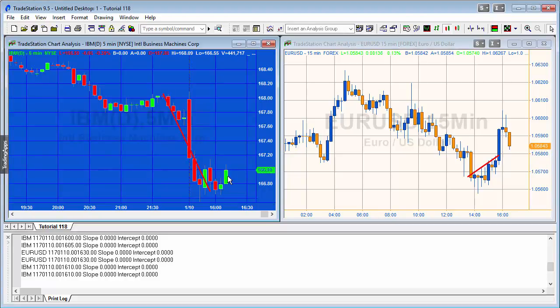You'll see, if this is the 0 bar, 0, 1, 2, 3, that's the first bar that we're going to be considering, and then we're calculating linear regression, drawing the line over 1, 2, 3, 4, 5, 6, 7, 8, 9, 10 bars, which is also the input to the method. I mentioned that the print is going to become more relevant. You'll notice here that the slope and the intercept are both showing 0.